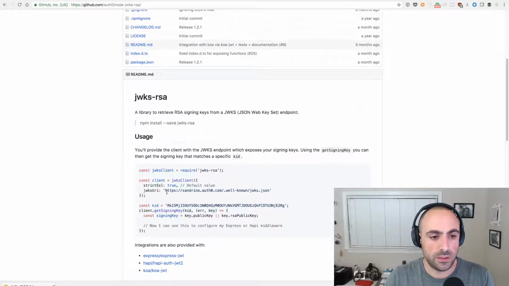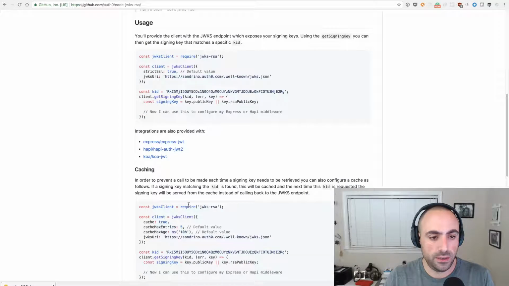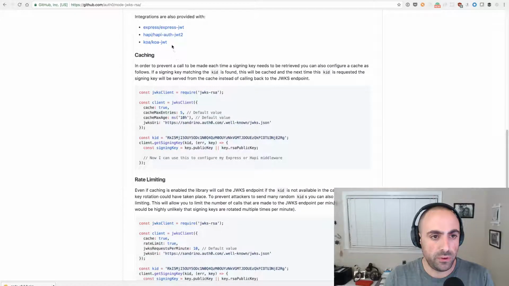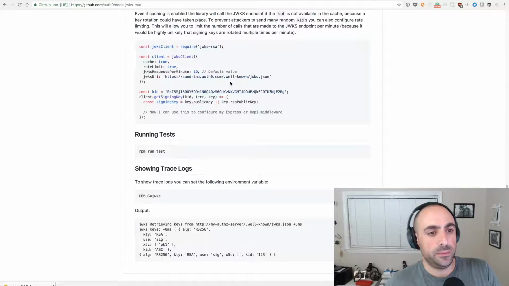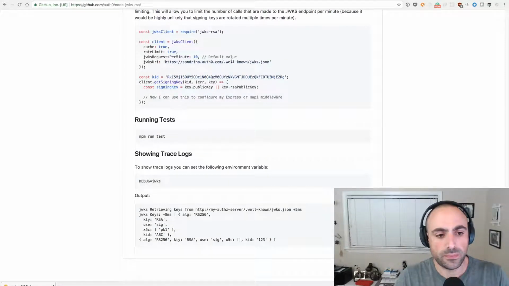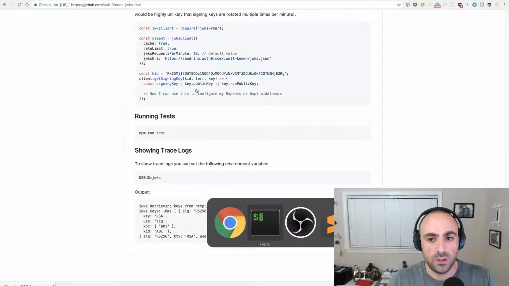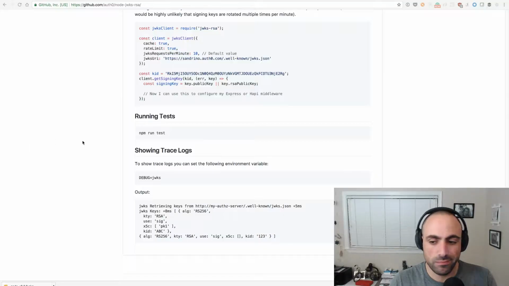So this is the client, and then this is the ID, and then this will give you some caching. So I don't know, I'm split on this, to be honest.